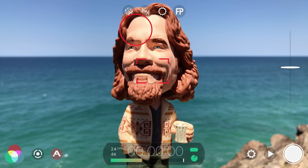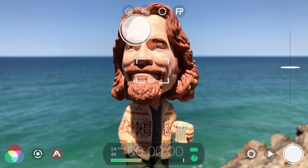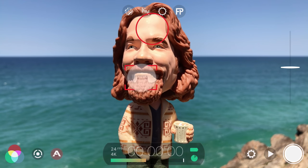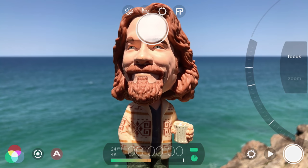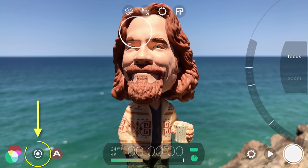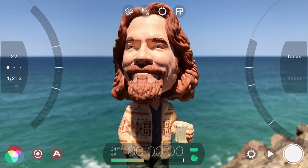The beauty of this system is that it gives you the ability to move between three modes: Reticle, which allows you to tap, hold and drag the focus and exposure reticles and tap to lock; Hybrid, which allows you to use the manual slider for focus and the reticle for exposure or vice versa; and Full Manual mode, which can be quickly entered by tapping the manual controls icon to lock both reticles and reveal the manual sliders.